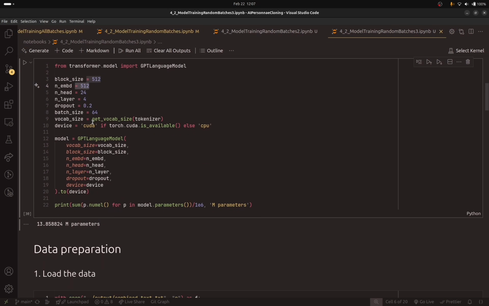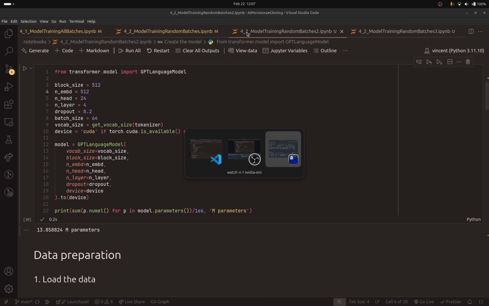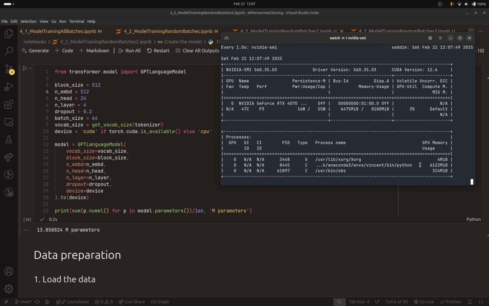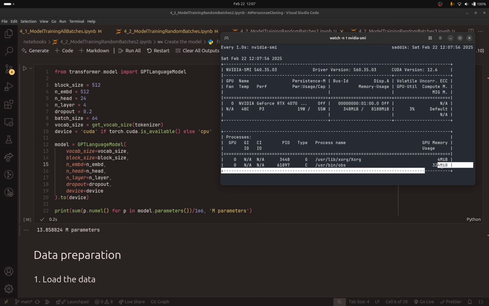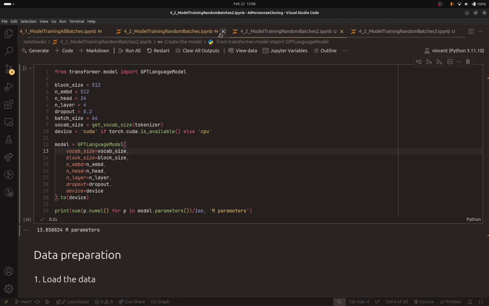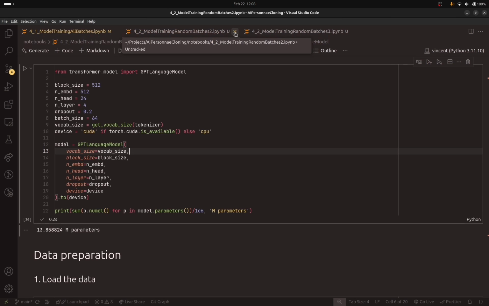So now I'll just go back to this one. Let me show you what I have here in Ghosty. You can see that the model was taking 6 gigabytes before. So I'll just free the memory, restart the notebook. As you can see, now we freed the memory. Here I am using OBS to record. This is why I am using a little bit of memory. Let me close these because I no longer need them.